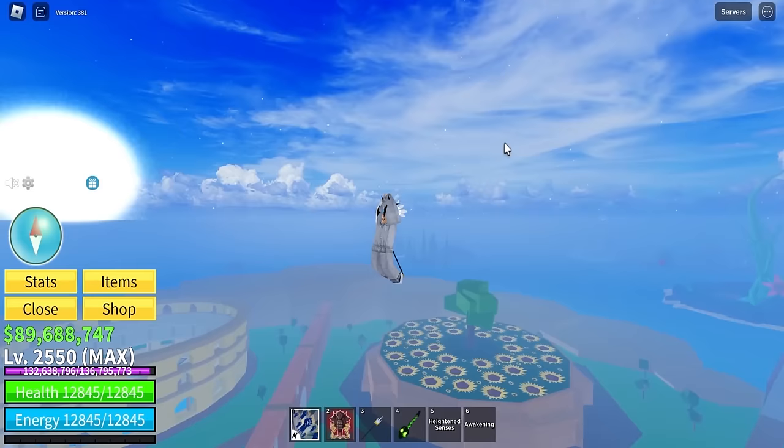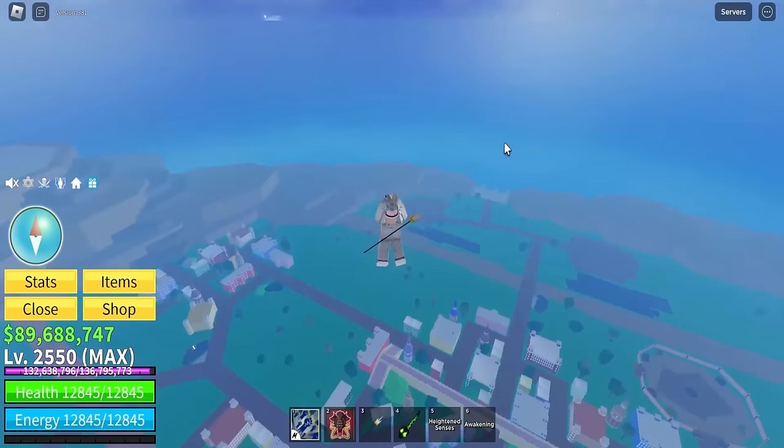What is going on? Bro, I'm literally flying. Like, I can't even control it. Wait, I can't control it. I literally... Like, I'm stuck.